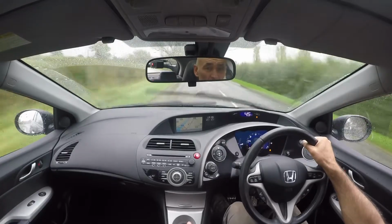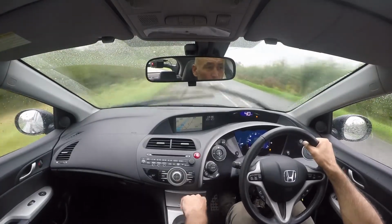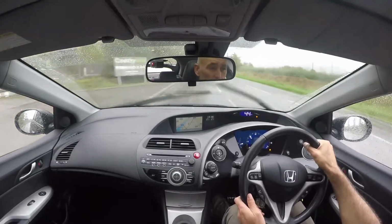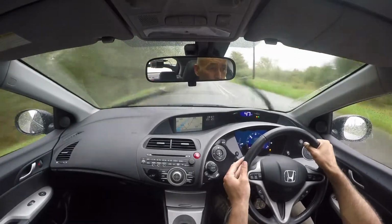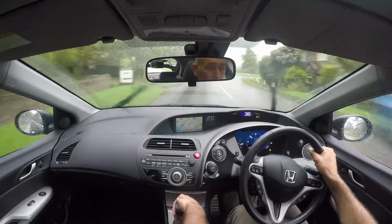Brakes on the car, lovely solid brake pedal. There's no pulsing, there's no vibrations coming back through the pedal of the car at all. It's all, you know, very tight indeed. I'm going to swing around here. I sometimes go on a bit further, but to be brutally honest with you, it's such a sweet car. There's very, very little point.